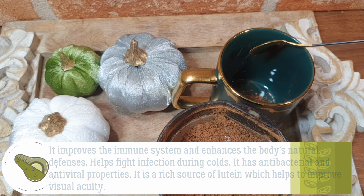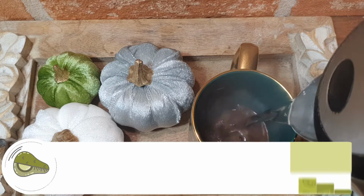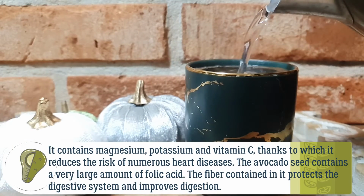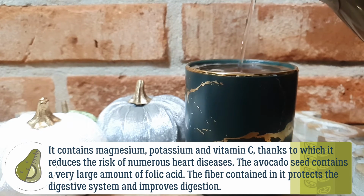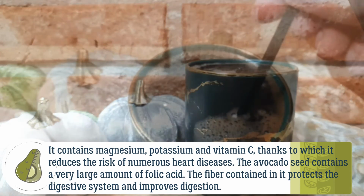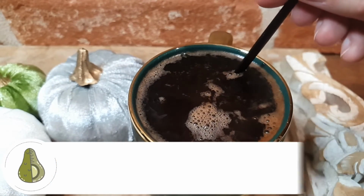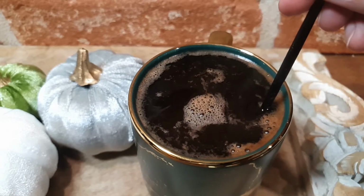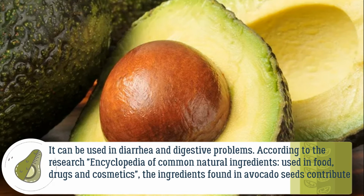It is a rich source of lutein, which helps to improve visual acuity. It contains magnesium, potassium, and vitamin C, thanks to which it reduces the risk of numerous heart diseases. The avocado seed contains a very large amount of folic acid. The fiber contained in it protects the digestive system and improves digestion. It can be used in diarrhea and digestive problems.